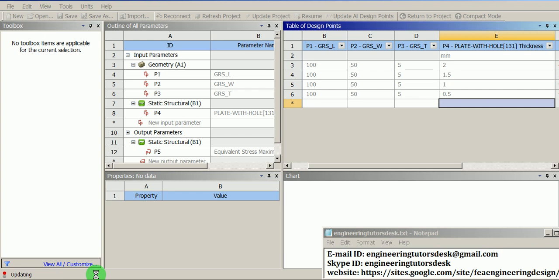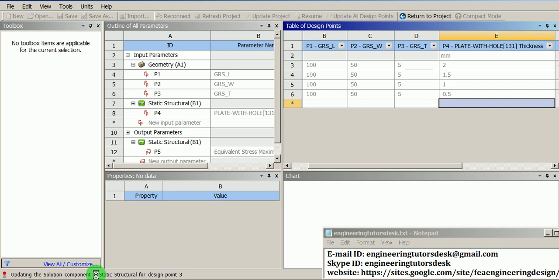This updating process for all the design points will take a few minutes. The solution process depends upon the complexity of the problem.